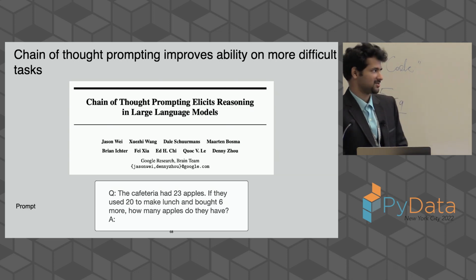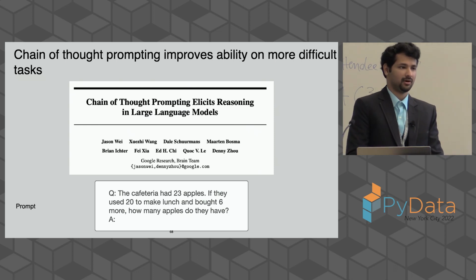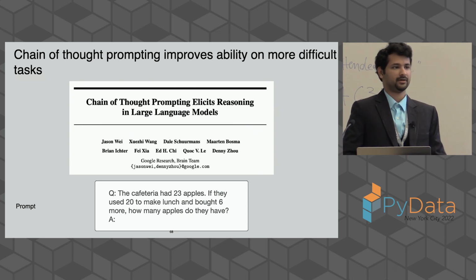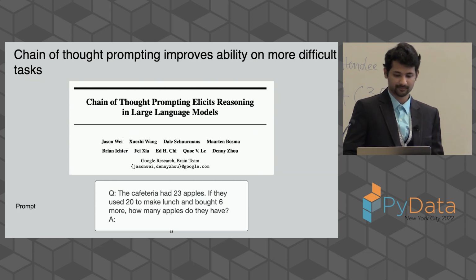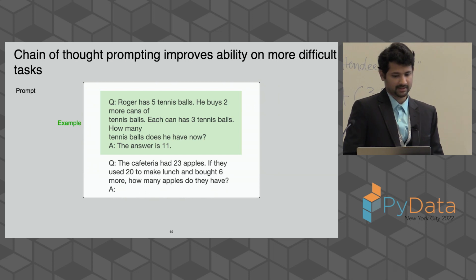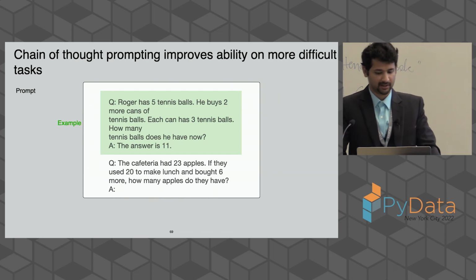And you can say, well, it's not trained to do math, but that's one of the emergent properties, right? If you teach the model a logic or a workflow, it will try to mimic that workflow and do something similar. But instead of just making it do math, let's make it explain the math that it's doing. So an example of this is, say Roger has 5 tennis balls and he buys 2 cans of tennis balls. Each can has 3 tennis balls. How many tennis balls does he actually have, right?